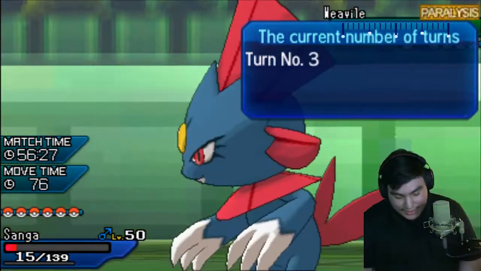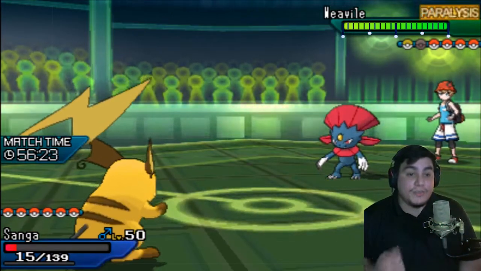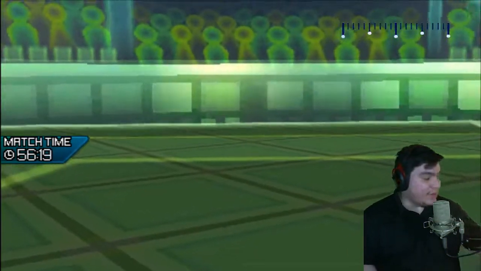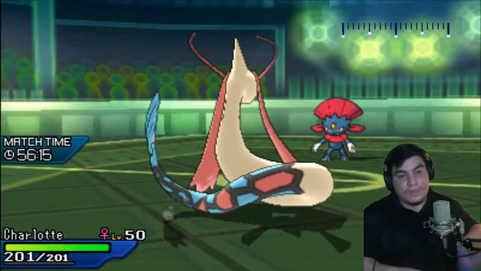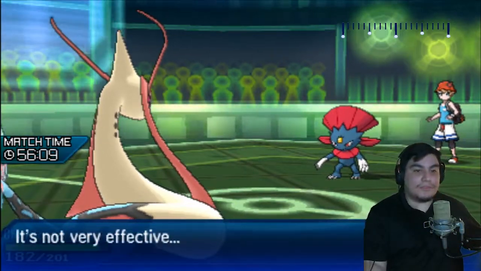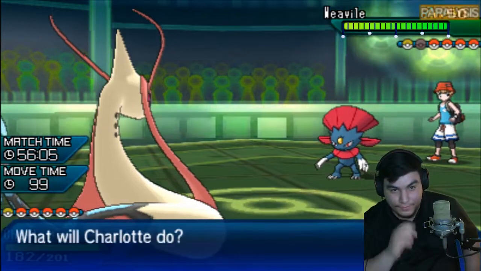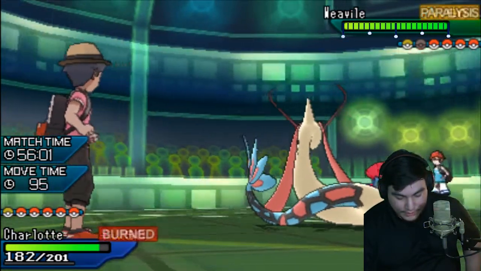But just the fact that this thing can get an Ice Shard off makes me want to go into my Milotic and get that free Flame Orb off, if that's a possibility at all. So let's see. Do we see the Ice Shard? We do. So we will get the Flame Orb for absolutely free.